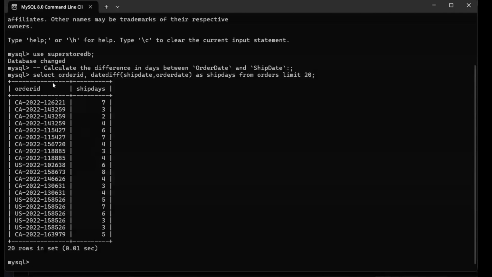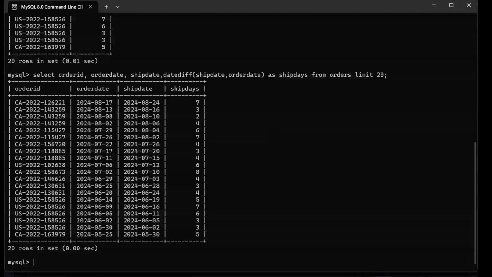When we write this query, it selects the order ID and the date difference between the ship date and the order date as ship days from orders. Let's improve this query by adding the order date and ship date, and now we'll find the date difference.